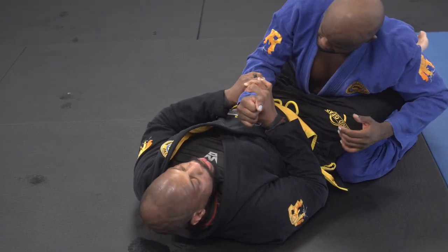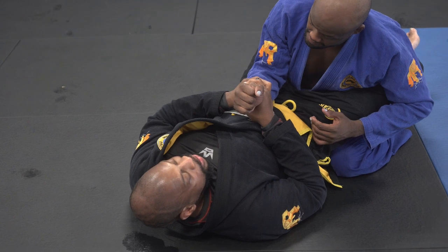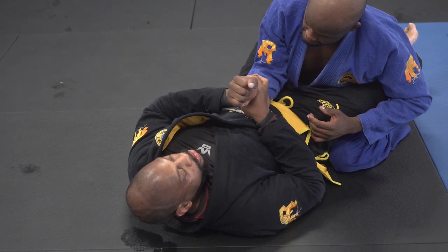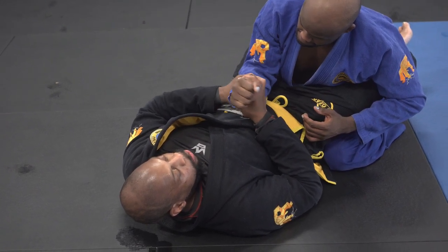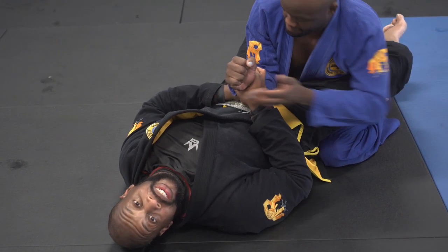And at best, he can hope that I'm not able to get his elbow across myself. Right? And this rotation is pushing his elbow in as well, which makes his grip weaker. Where I'm pushing here, pushing here, and now he's trying to pull away.